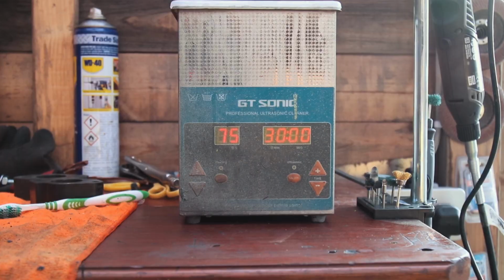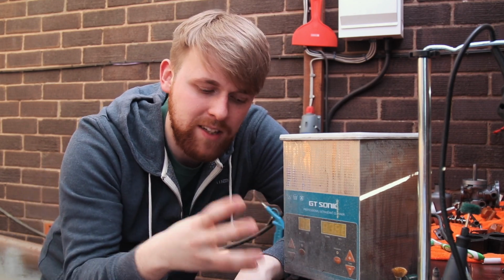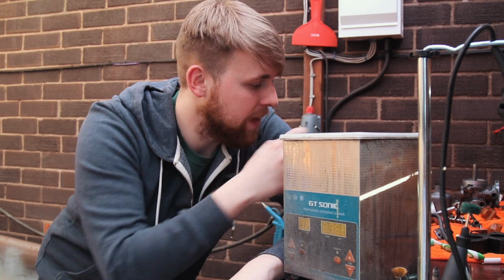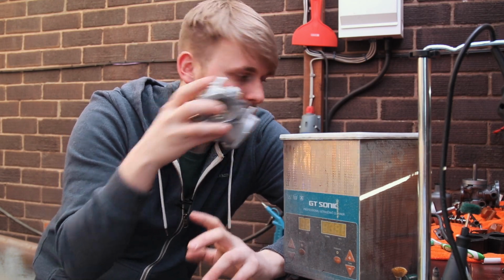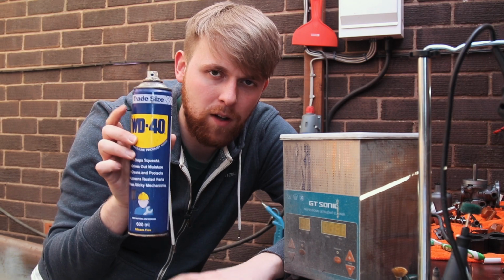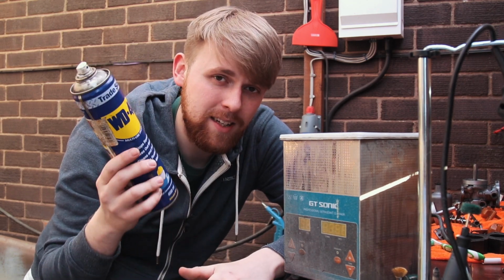But there is a problem with this. If you ultrasonic clean a part and you take it out, because it's warm, it dries very quickly. And because of the acid or whatever's inside the carburetor cleaner, it causes it to crystallize on the outside of the body of the part that you've washed. Now, a way to get around that is to give it a squirt of WD-40. Obviously, parts are covered in oil. If you want to spray them, this isn't the best idea.